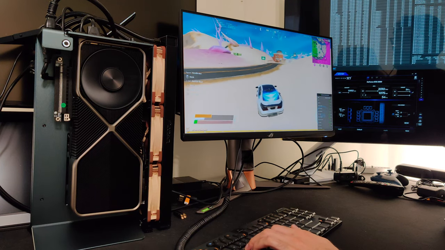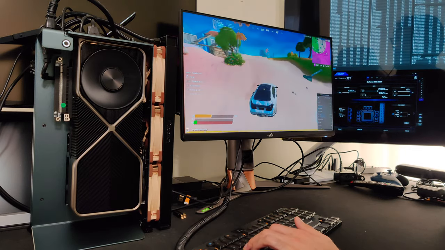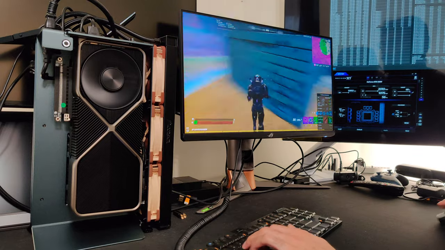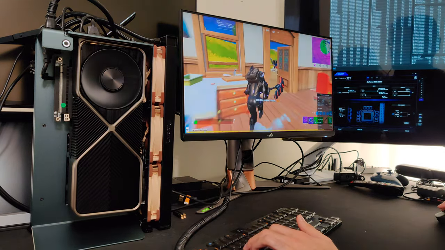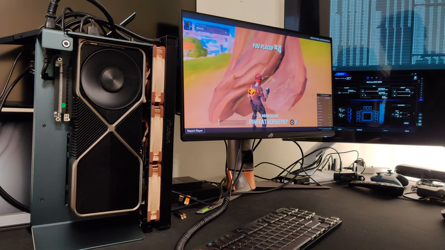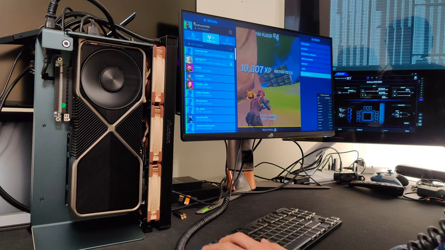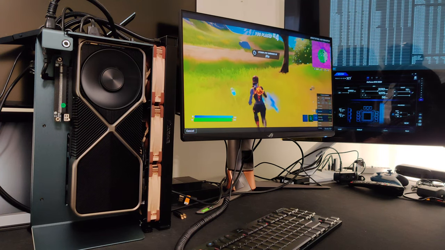Stop hitting me, dude. I'll actually die. Dude, I have no health. Don't come for me. We don't talk about that. Oh my god. I clicked the wrong button. Oh well. But yeah, that's pretty much it. That was even with DLSS. Let's see who wins. That was funny though. That was like the stupidest way to die.